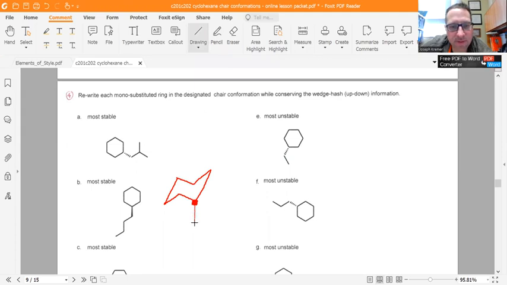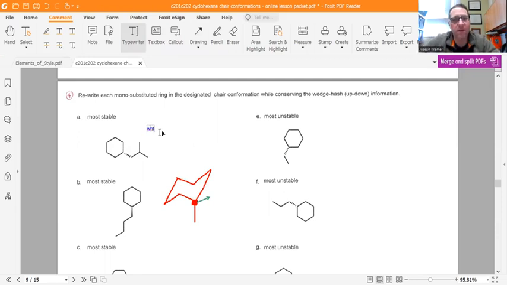From this position, there's the axial, and from this position, here's the equatorial. There's no rhyme or reason why I'm drawing that with an arrow or red or green. I'm just using different representations. So you should not draw equatorial with arrows if it's not too late. Yeah, so we have to draw here what we have before us.